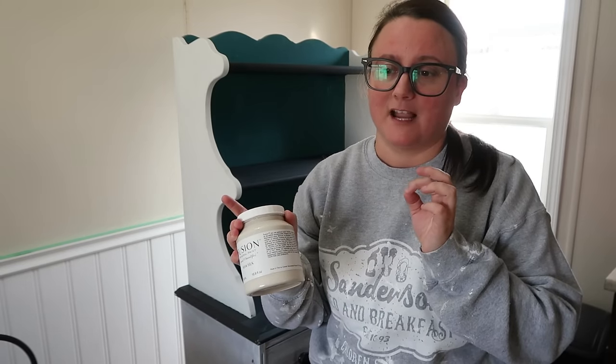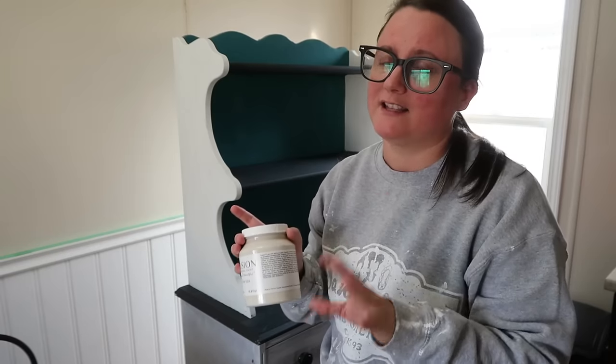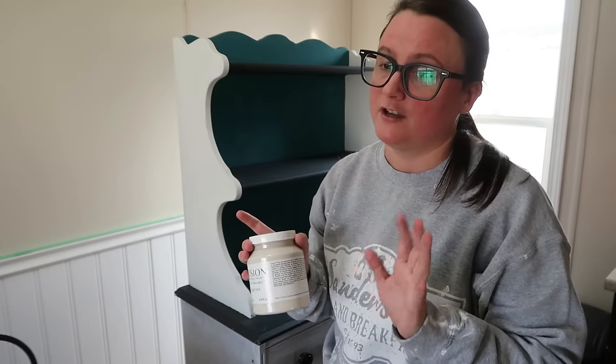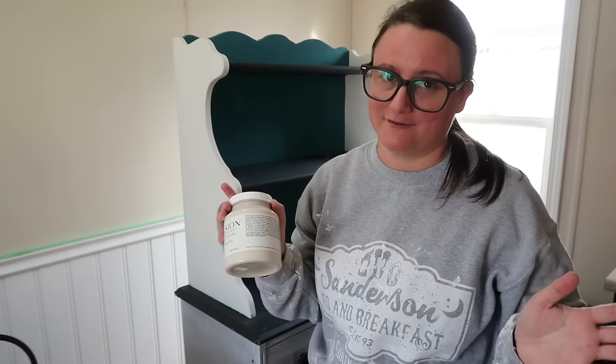So I'm still deciding exactly what color I want for those. So that project is waiting a little bit so I can make the right decision on what color I wanna paint the cabinets, because that's not some tiny little job. It's gonna be a massive job to paint cabinets.